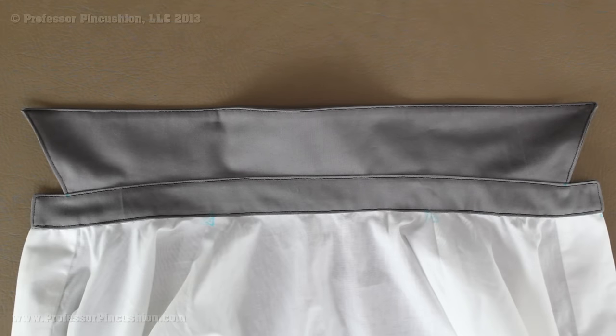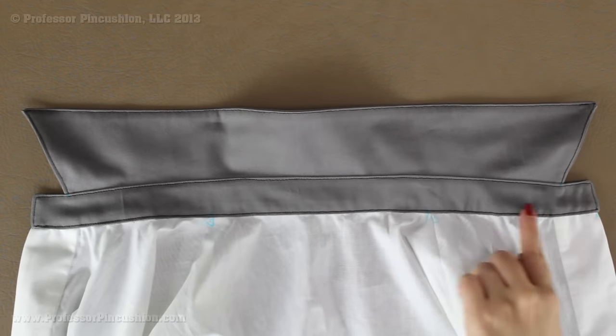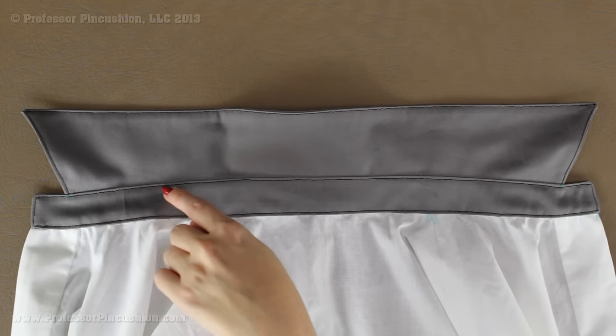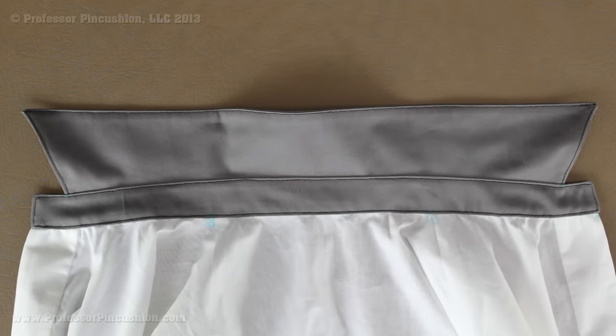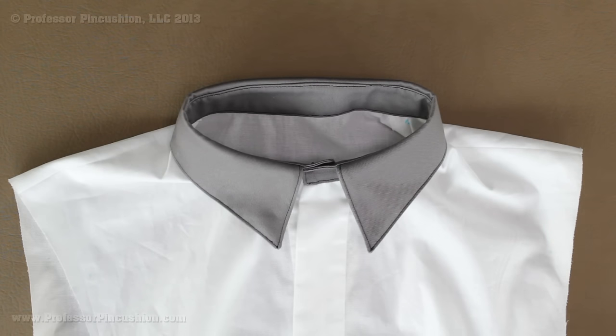The last thing you need to do in order to finish your collar is to do an edge stitch around the perimeter of the collar band. So again you're just getting as close to the edge as you can get to make it look nice and neat. Let's take a look at the finished collar. You can see it's all attached to my shirt now and it looks very professional. Good luck in making your own.